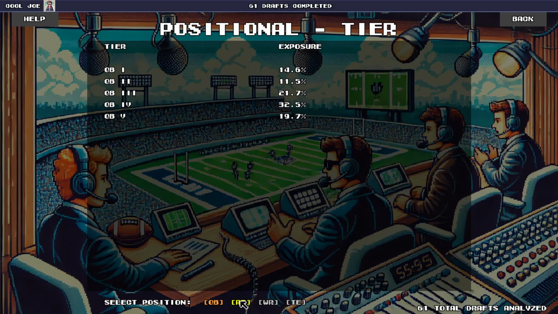You can go down here, we can pick different positions, running back. And again, these tiers, by the way, are brought in from a third party. The thing with Huddle Genius is it is not a projection service. You would be bringing in your own tier list from a third party. We do not provide any guesses. That is totally up to you what you want to provide for tiers. Pick your favorite provider, pick your favorite website, pick your favorite YouTuber who makes tier lists and plug them in.